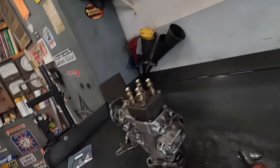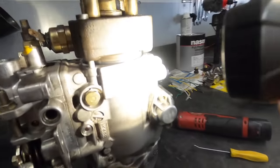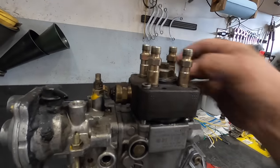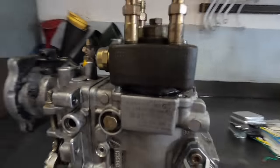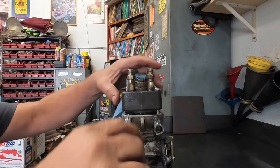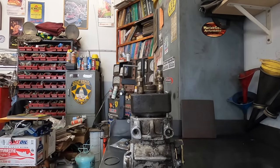Okay, so we're on this here pump. Got it on the bench. So if you look down in here, you can see the O-ring sticking out right there. What I've done, these two bolts, I've loosened them just enough I can see the O-ring. Now what I'm going to do, I'm actually going to reach in here. I'm going to tear that O-ring out.